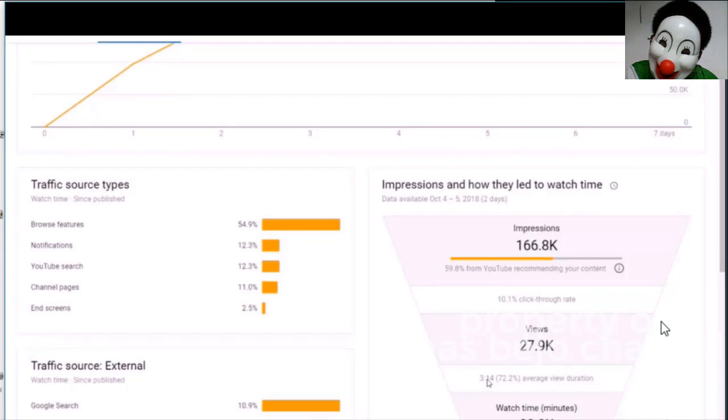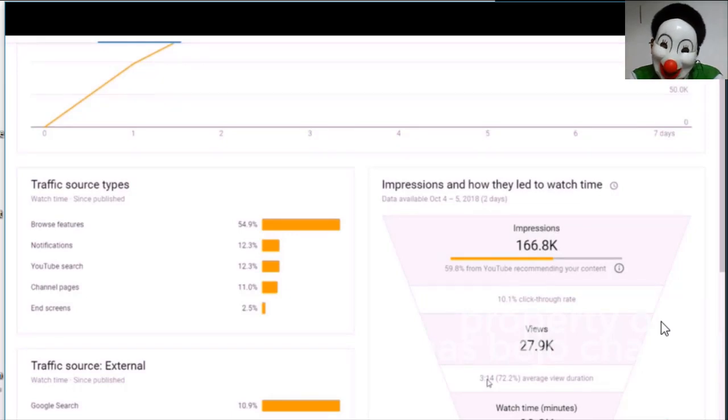And then you couple that with a really good thumbnail, which is going to increase your click-through rate, and a really good title, then you're going to start getting recommended by YouTube throughout suggested videos and everything, browse features and YouTube search, and you're going to really start blowing up on YouTube. So that is my best recommendations of how to look at your analytics and start getting views by optimizing what you're strong on and getting rid of what you're weak on.